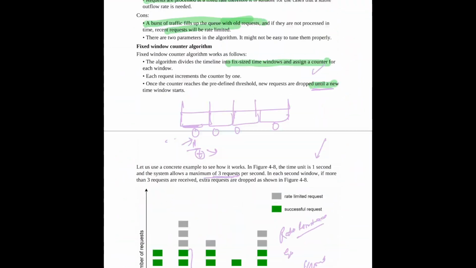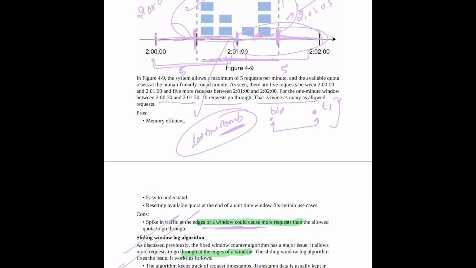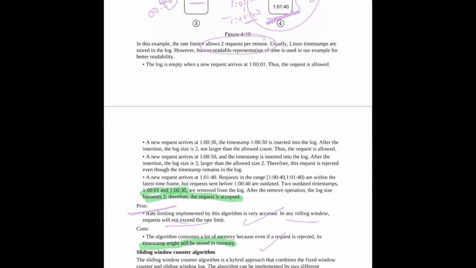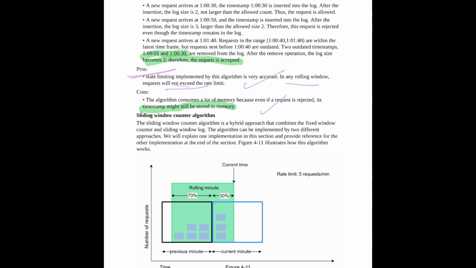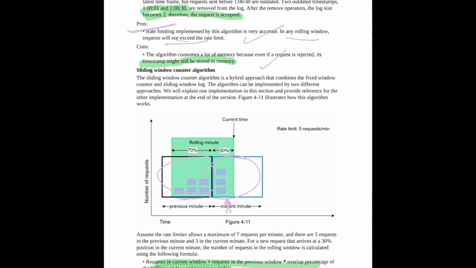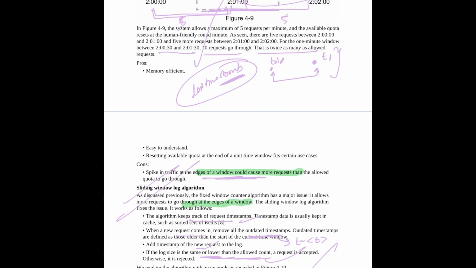So I guess that's enough about algorithms. There's one more algorithm. What happens essentially there is it does one more computation, in that it also considers the overlap. When you consider the current time, it considers how much overlap there is with the previous window, and whether the request should go through or not. So it is the requests in the current window plus the requests in the previous window weighted by how much overlap there is. It solves the same issue as this algorithm, the issue that was happening here.